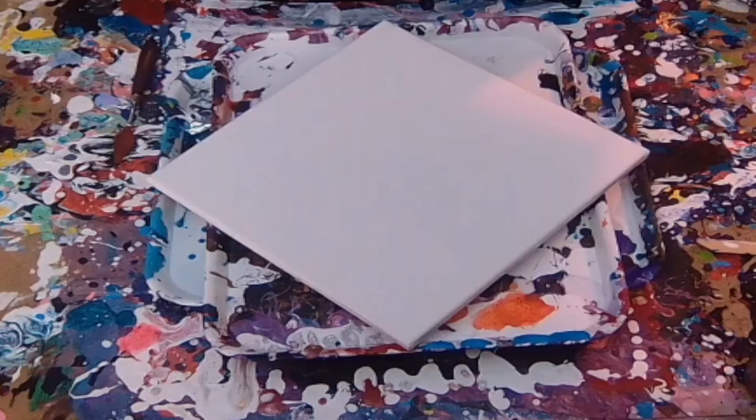This piece is done on a 12 by 12 inch square canvas from Arteza, and I'll say what the colours are as they come up. I record the audio over the video because I speak a lot of twaddle, and I actually did this on New Year's Eve, so you would have heard a load of fireworks in the background from my camera.